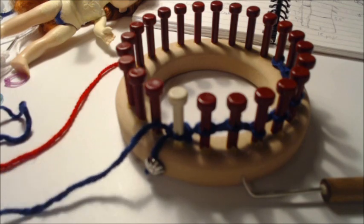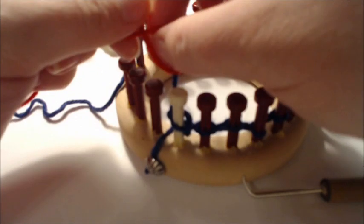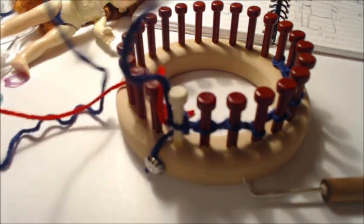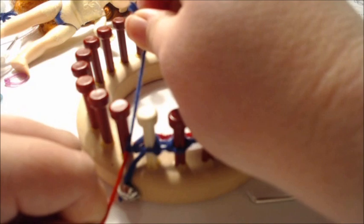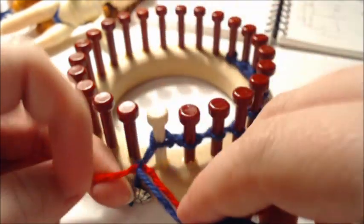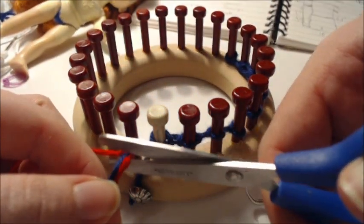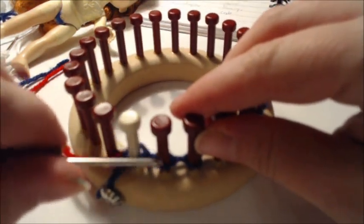So there's my first row. I'm going to go ahead and I'm going to change my color immediately. I know this is insane to change the color, or it feels that way to change the color immediately. But you don't have that many rows to create this flap with. You want to stick with the exact amount that you did for the front section. Right. So I'm going to loosen those stitches up.